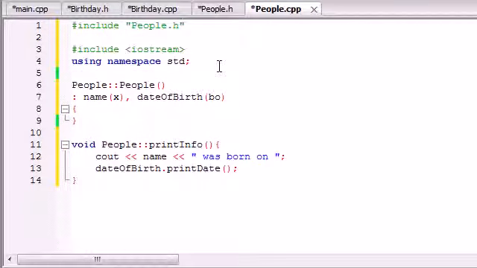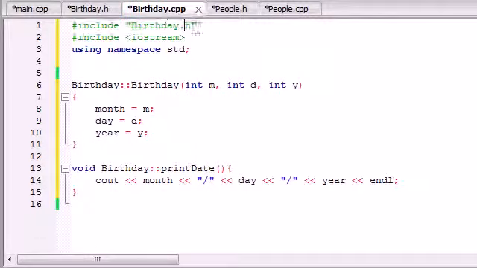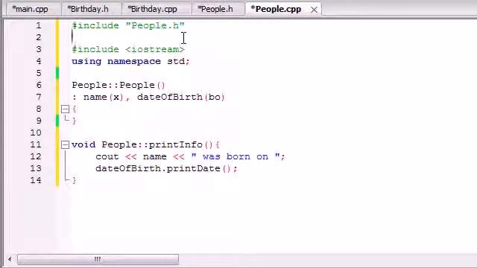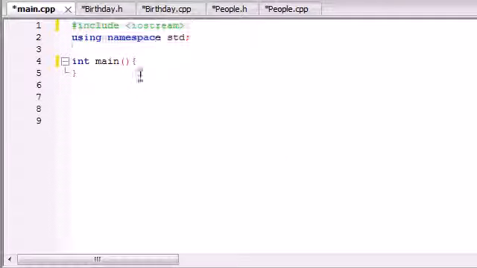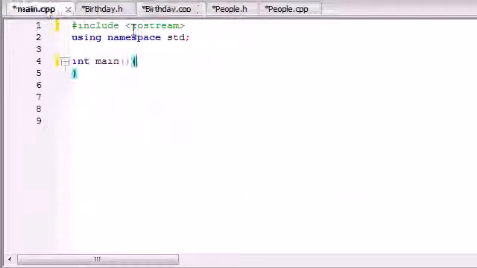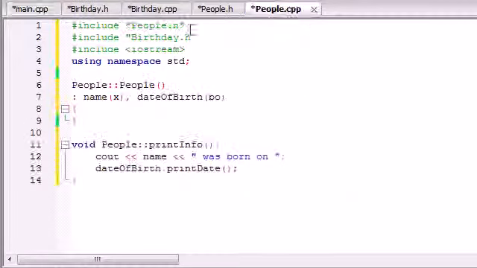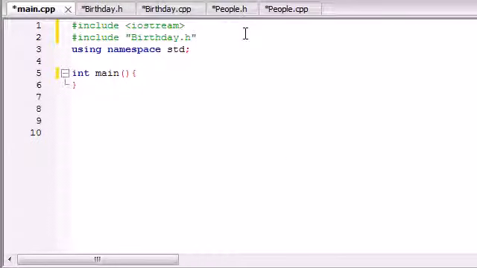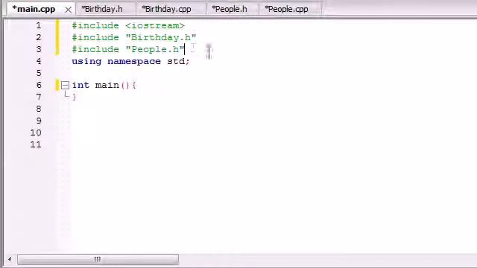Accidentally highlighted something. So one more time. Okay, let's not copy and paste it in random spots this time. Alright, so let's go ahead and in our main.cpp, everything looks good to go so far. Actually, what we need to do is, since we're going to be working with birthday objects and people objects in this one, we need to include those headers as well. So go ahead and grab this and include it right there, and go ahead and grab this and include it right there. So basically, you see, whenever you're working with the object, you need to include it. Simple enough. So check this out.